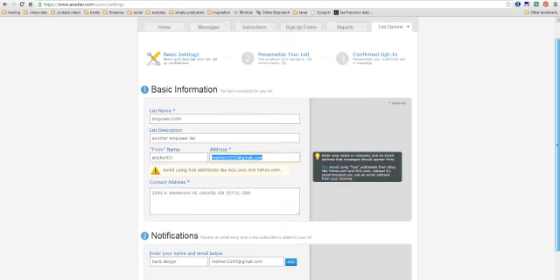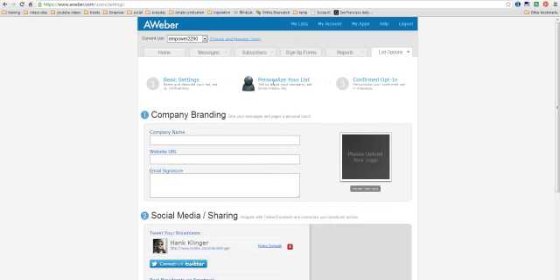The next thing we'll do is come up here to step 2, personalize your list. If you have your own company and you have nothing to do with Empower Network, you can put your company name in here, or you just want to call it, you know, Fred's Marketing or whatever. You put your website in here. If you got your blog with a mass domain, you can put it in there, or you can put your straight up Empower Network blog in there.